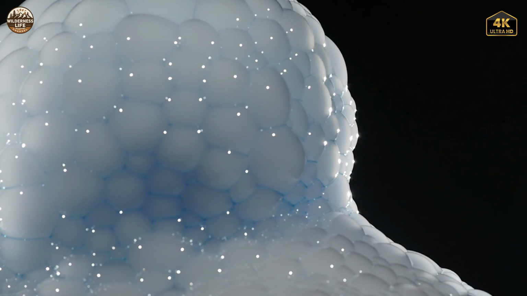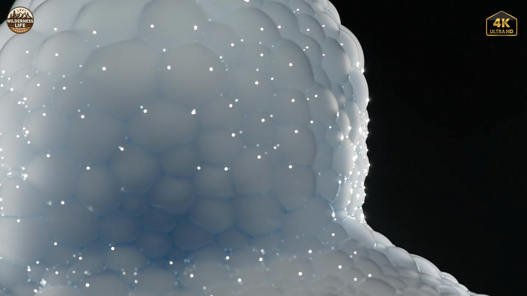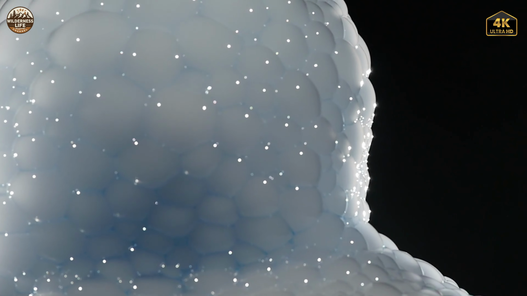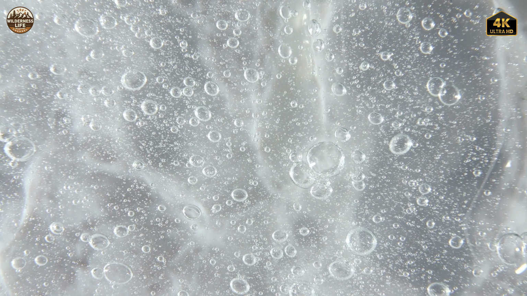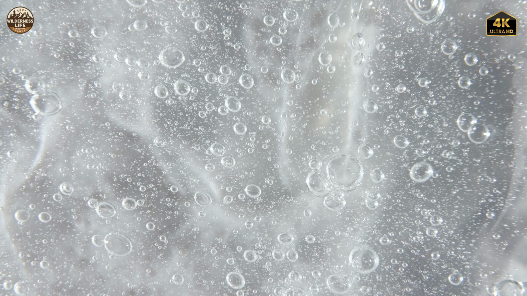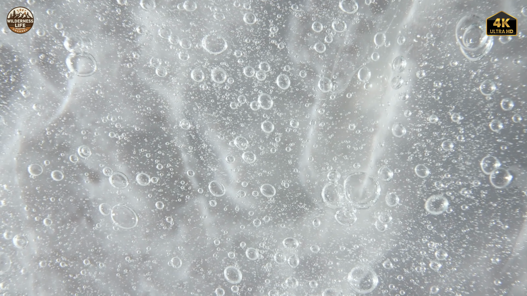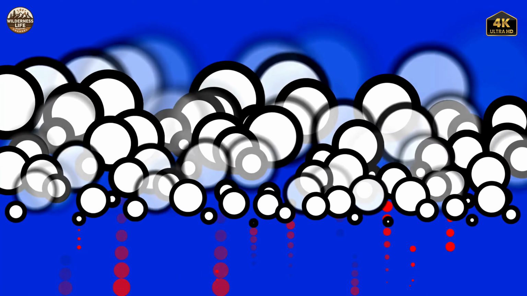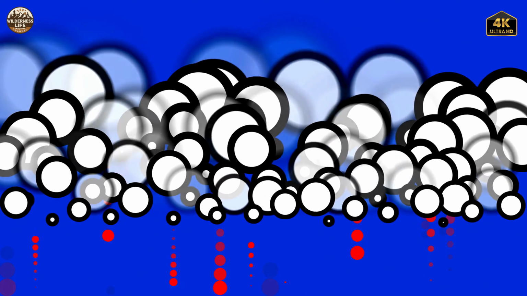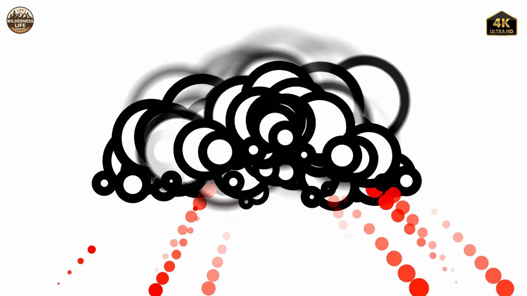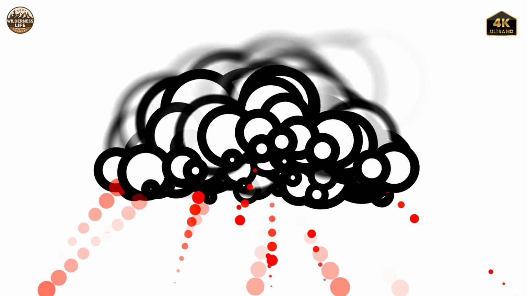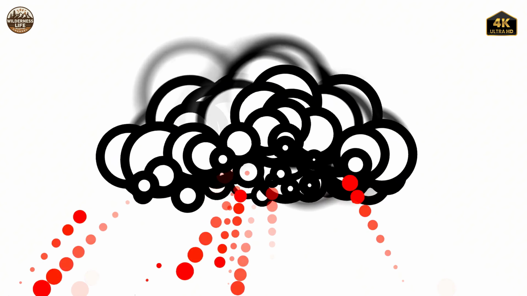Rain, snow, sleet, and hail all begin in clouds. But what are clouds made of? Clouds are made of millions and millions of tiny water droplets or ice crystals suspended in the atmosphere. How do these particles stay suspended and not fall to the ground? It is because the air in the clouds is moving in the same direction as the droplets and crystals.